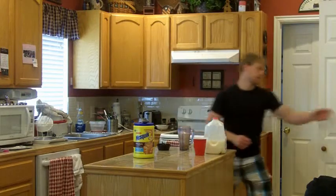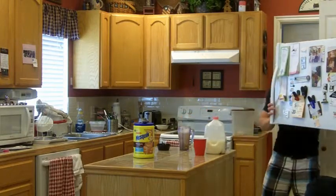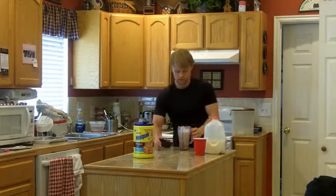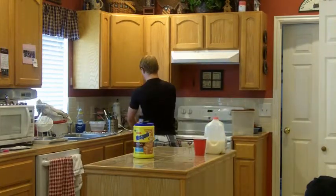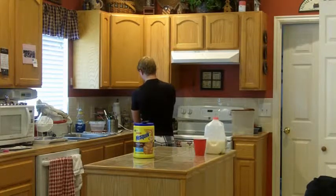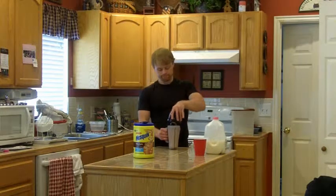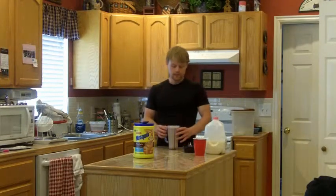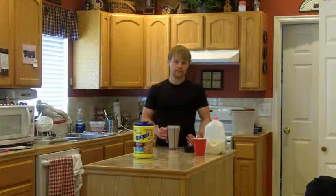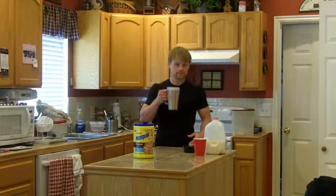And voila. I'm going to bring it over there and blend it. So that is an example of making a cheap post-workout protein shake that you can make. All the protein comes from milk, a little bit from the oatmeal. But nonetheless, it's good protein. It's healthy. It's cheap. If you're looking for something besides protein powders, this is good. It's really good.